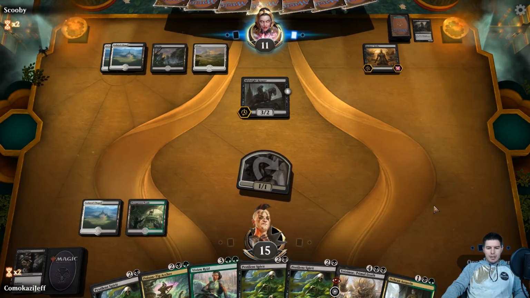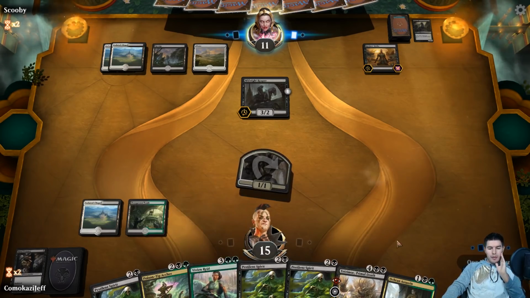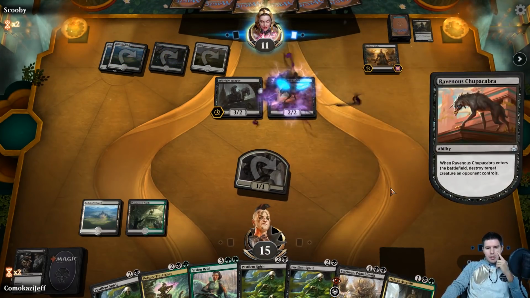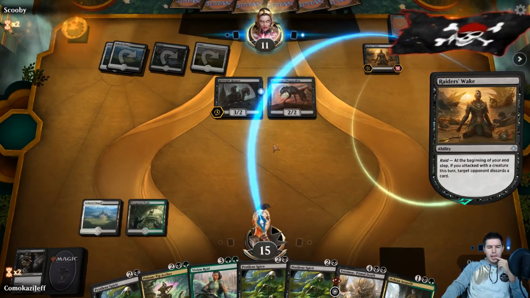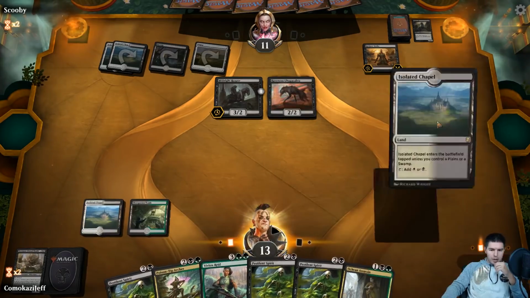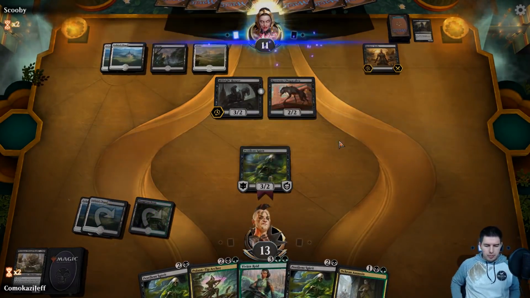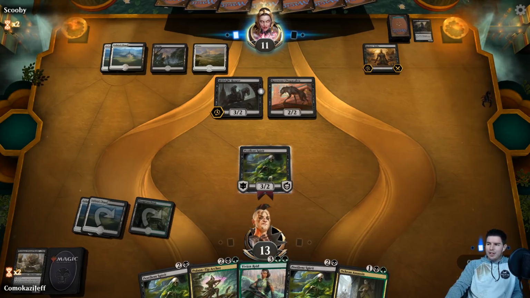Down to 11, we have to discard a card, which will probably be... We want to kill this Raider's Wake, so we want to keep our other Vivian around. Probably the Tetsamok now, because we're just so far away from that being relevant ever. I don't know why you didn't swing in here. Very interesting choice. All right, Tetsamok. There we go. All right, Pestilent Spirit. And we might actually finally have a shot of actually playing this game.